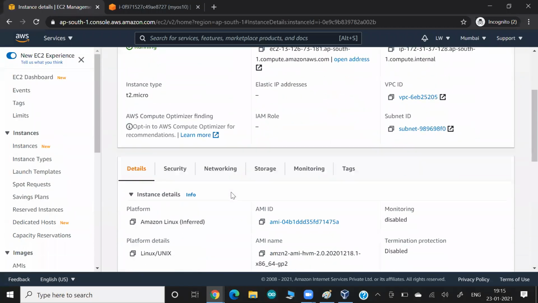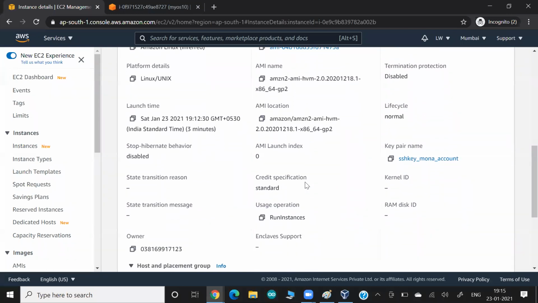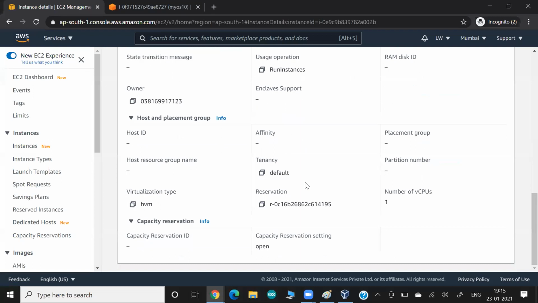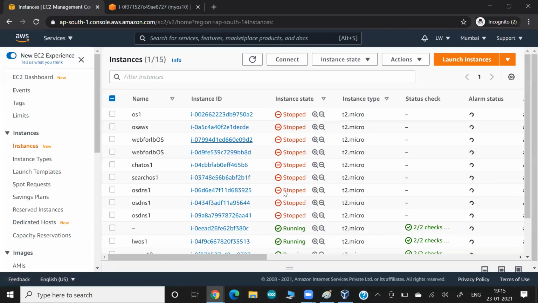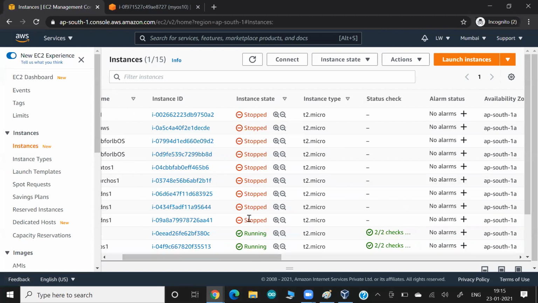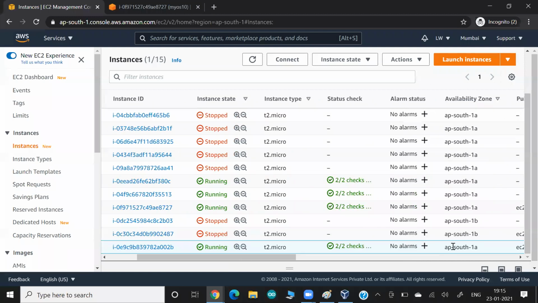If I go and check in this instance, we also don't know, because I said just go and find out by yourself. Maybe in my case it launched in 1A.